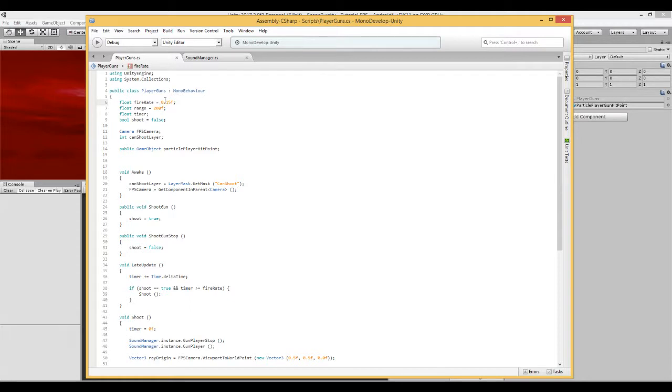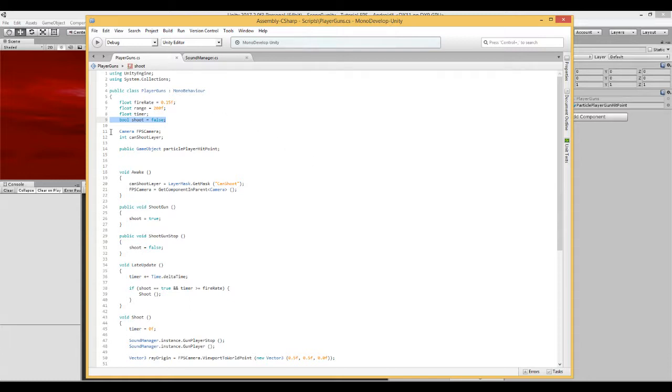Here it's going to fire every 0.15 of a second. This gun has a range of 200 units. There's a timer here which makes sure that the fire rate stays at 0.15. And here is a bool which I use for the button to set to true or false. If it's set to true, it will fire. If it's set to false, it won't.